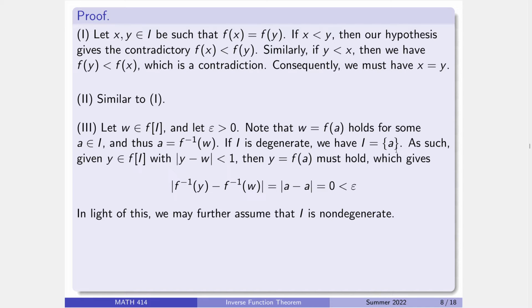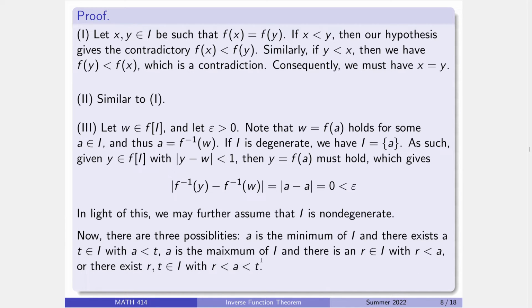Alright, now here is a little bit of a frustrating spot in the proof of this. We now hit the point where things break into 3 cases. And guess what? I'm only doing one, and you get to fill in the details on the other. So what are the 3 possibilities now? A lives in I, and if I is not degenerate, that means there's something else in I, and what else is in the interval is going to affect how the proof goes forward. So there are 3 possibilities. A is the minimum of I, and there's something bigger than it. A is the maximum of I, and there's something less than it. Or there's something bigger than it and something less than it.